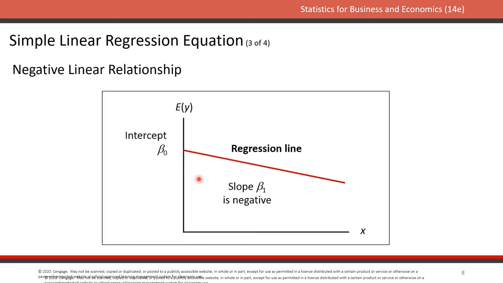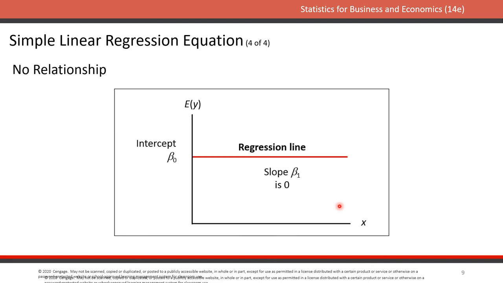Now for this case, we have the exact same meanings of these terms. In fact, we'll have the exact same parameter estimate. None of the notation changes depending on the direction of the line. All that changes is, as my x keeps going up and up and up, that is, x moves to the right, x gets higher, what is y doing? Well, as x goes from left to right, I can see that y is going down and down and down. So this would be a negative or decreasing relationship between x and y.